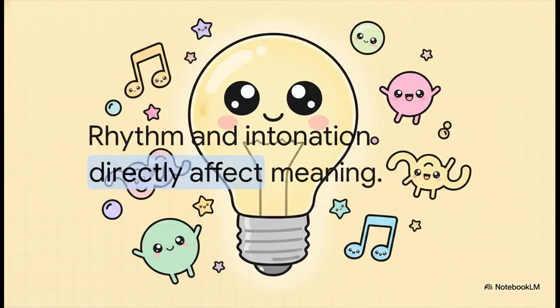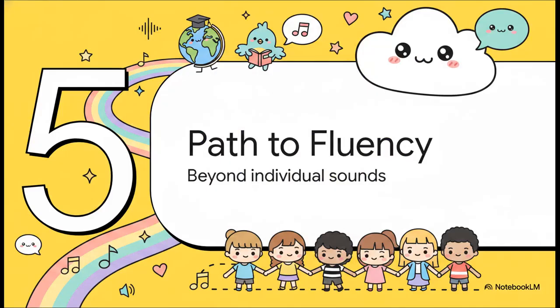Let's just pause for a second and really let this sink in. Rhythm and intonation directly affect meaning. It is not just about sounding like a native speaker. It's about effectively communicating exactly what you mean. So where does all of this leave us? Let's turn to our conclusion, the path to fluency, getting beyond individual sounds.